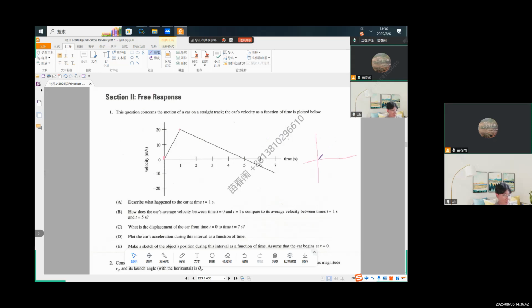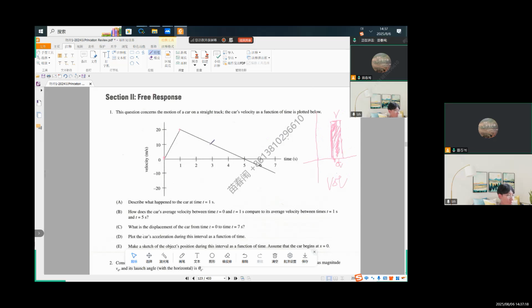I'm going to prove it. If it's constant velocity, let's say from here to here is constant velocity, how do you find the displacement? You should use the time delta t times the v, right? Does that make sense? If it is a constant velocity, is this the area, V times delta t? Can I say this rectangular area is going to be my displacement formula?